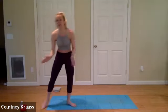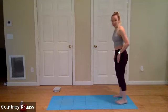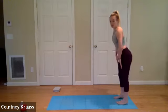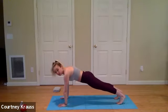All right, cardio, and then we'll get right into legs. So we're doing our barre burpee, one of my favorites. You're going to step back, so make sure you have room out in front of you. I'll demonstrate 2 ways to do it. The first way is with no jumping.